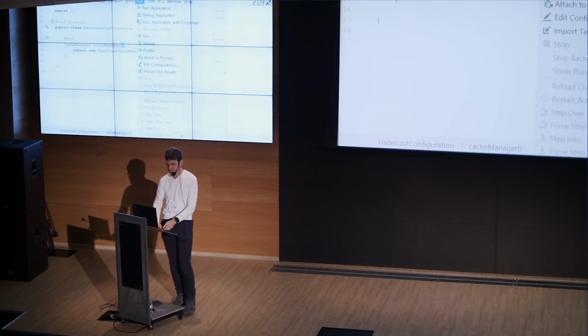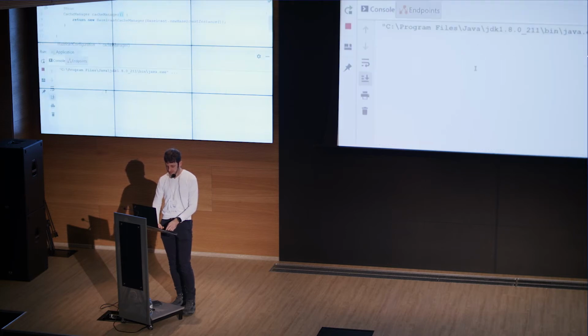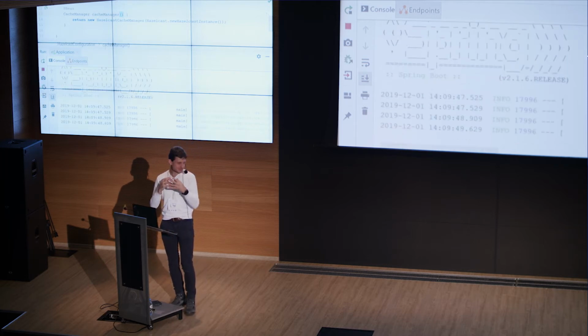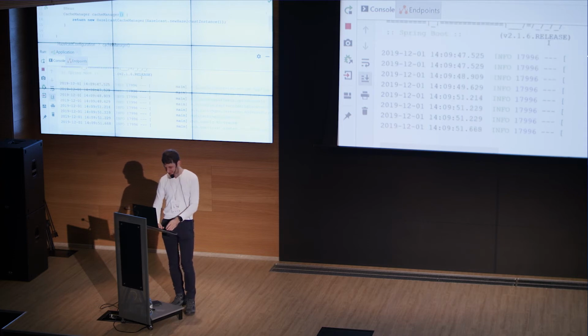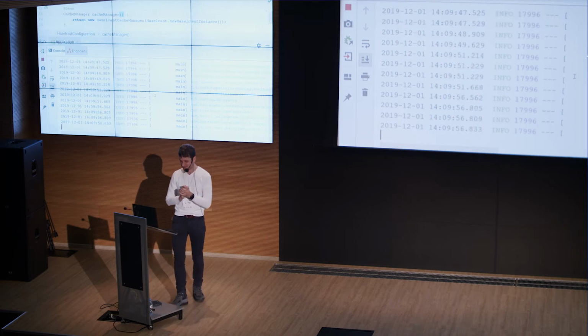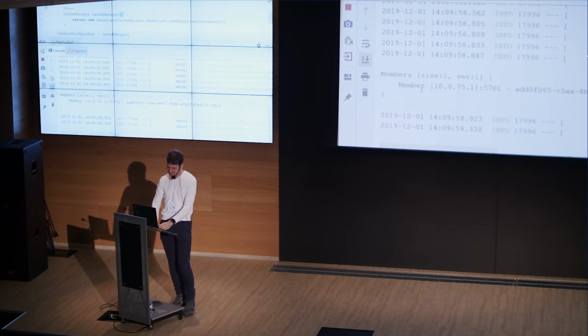So if I start this application, first instance. We have to wait because after all it's Java, so the startup time is slow. But it will come with GraalVM and all the hipster stuff, it will be faster.